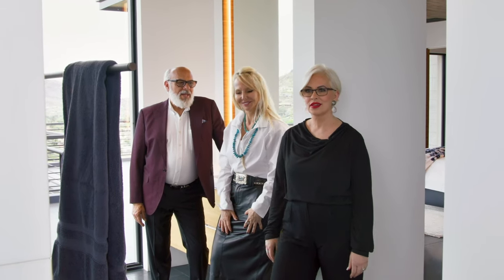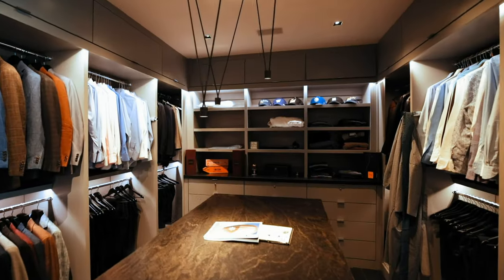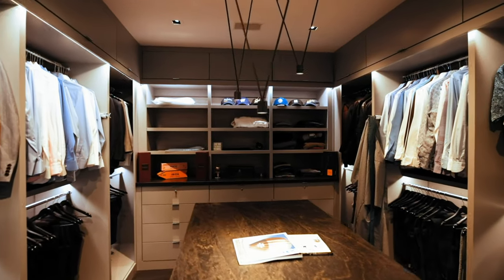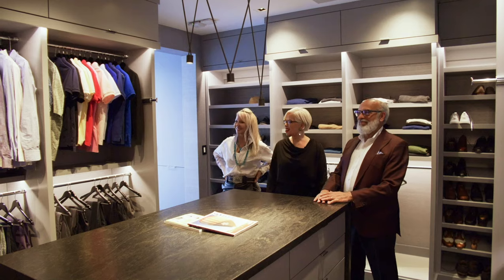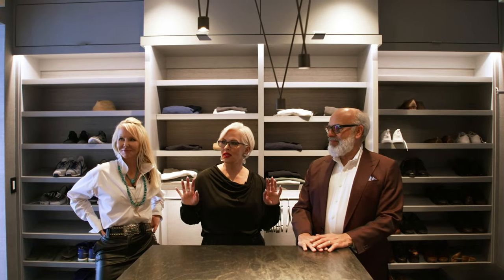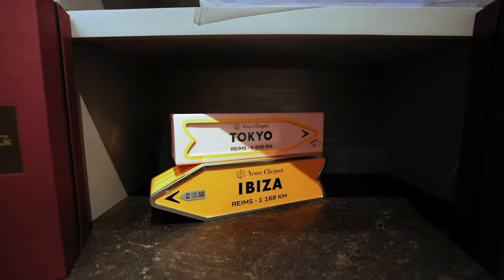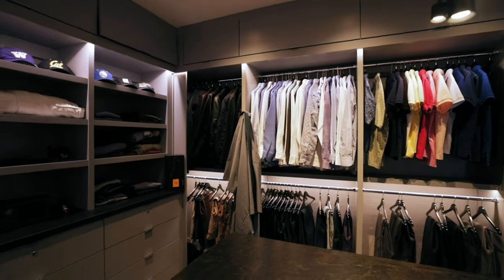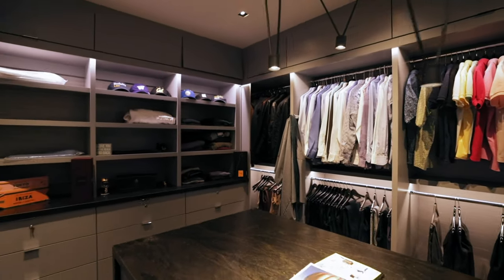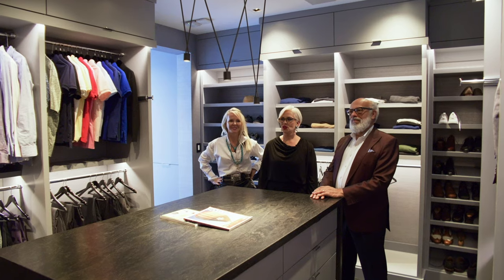It's so moody and cool — this is a guy's closet. Very Armani. You don't even have to know anything about anybody that lives here to know this is his closet — and he's a great dresser, very sharp. I love the mood and the little detail of the spotlight that creates an effect on the island. So cool — it is sexy.